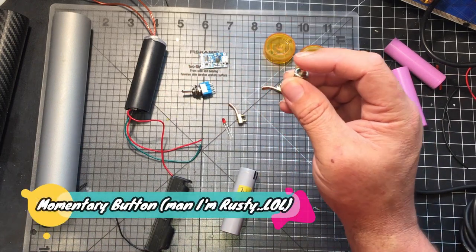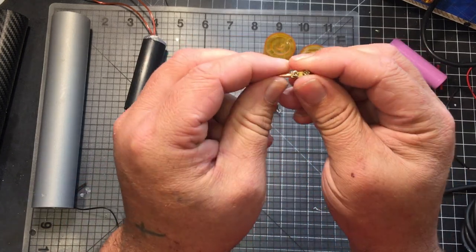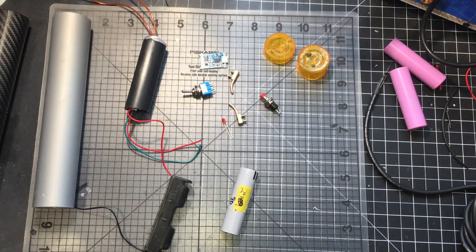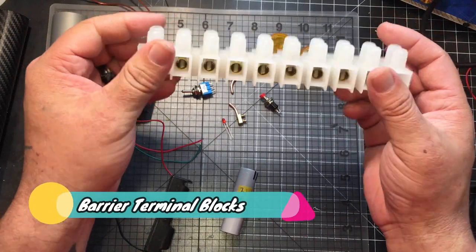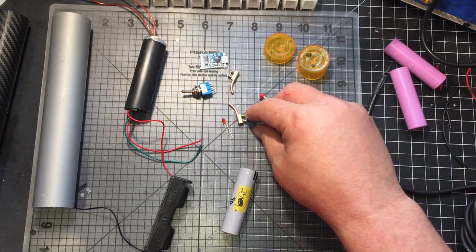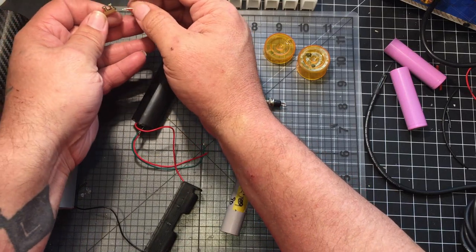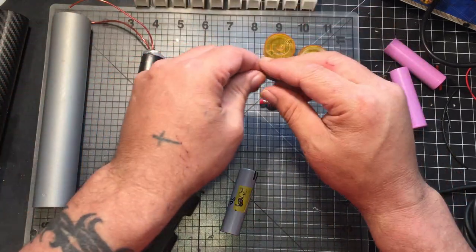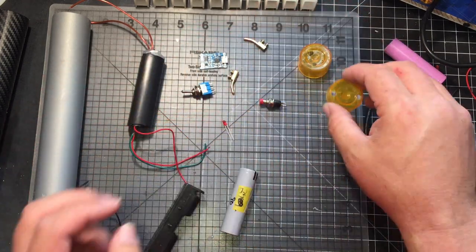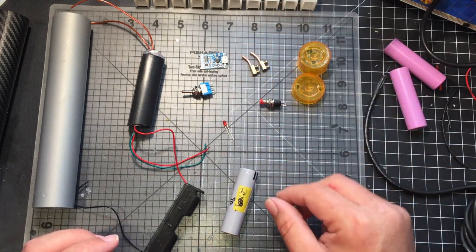A little momentary switch. I'm going to be using these little pins. I've heard them called a lot of different things, but they originally start like this. Here's a big set of them that I have. I just trimmed them, and I just took the plastic off, and then I'm going to be sticking the wire from these up into here and then putting it down, and it's going to go through here. It's so that I can replace the tips if I need be, or if I need to make them smaller or bigger. I think right now the way I did these, they're the perfect size.